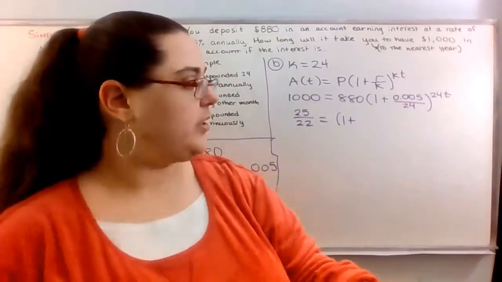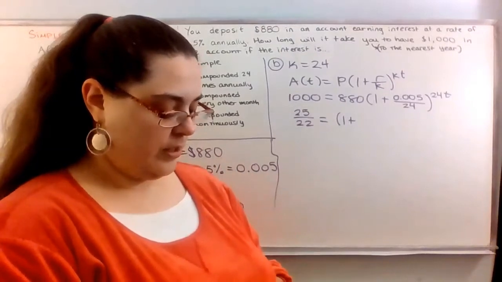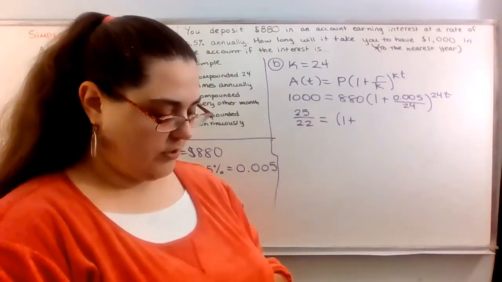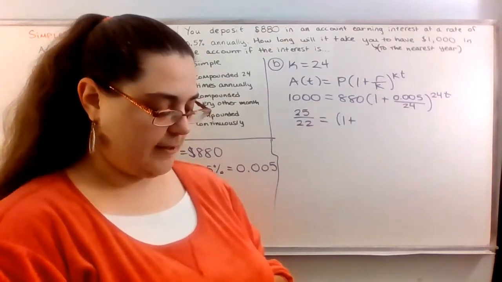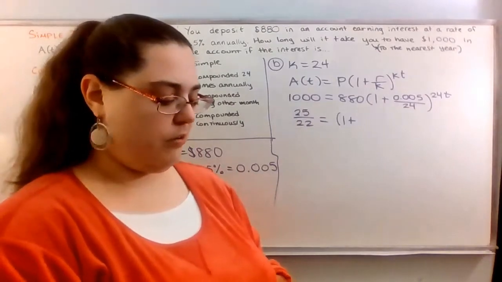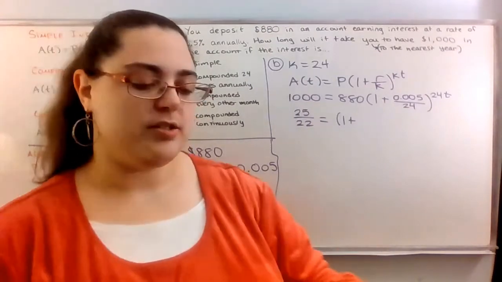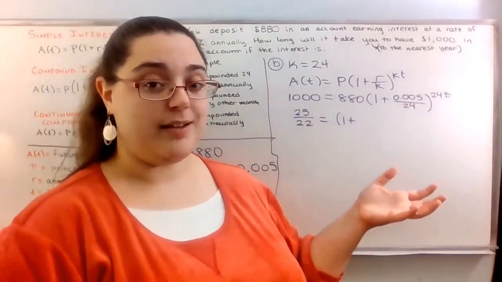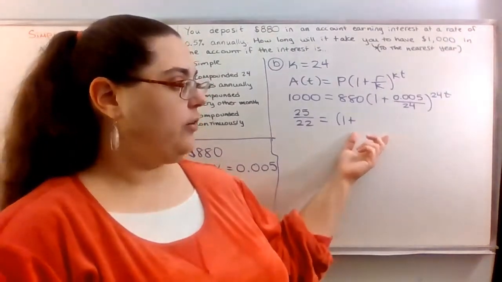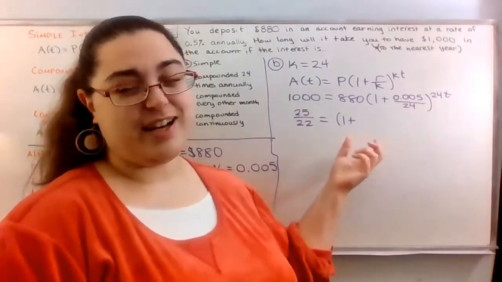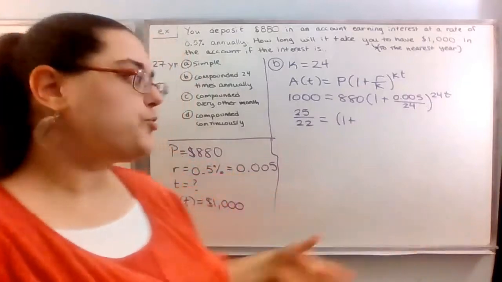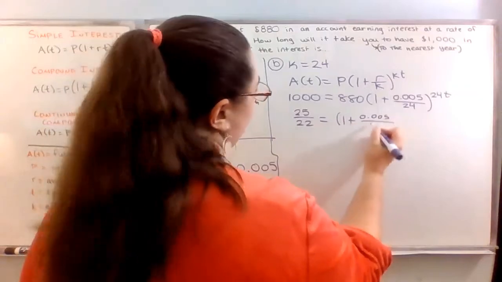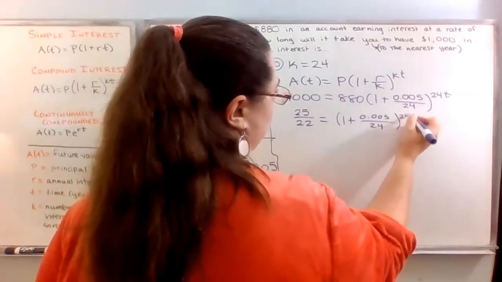if we can simplify this a little bit. 0.005 divided by 24 is kind of a gross decimal. Let's see if we can convert that to a fraction easily. Not so nice. So this is not going to give us a fraction super nicely. So I'm just going to leave it in this format because I want my answer to be as precise as possible at the end. If I start rounding values now, especially because this is exponential, that's going to cause a lot of round off error at the end. So it's kind of a pain that we can't really simplify this to look really nice at the moment, but you know what, that's okay. We'll work with it.